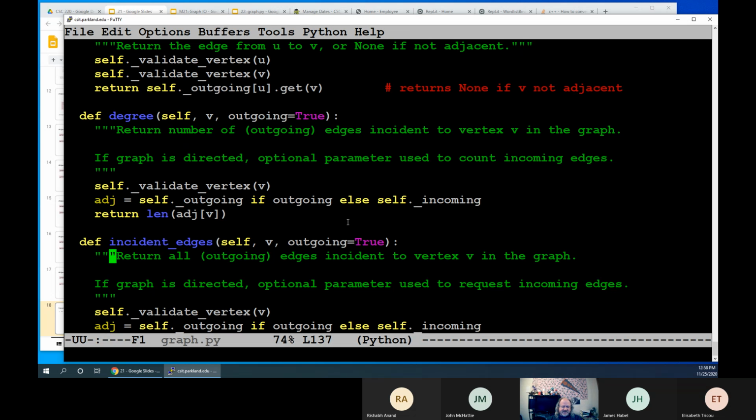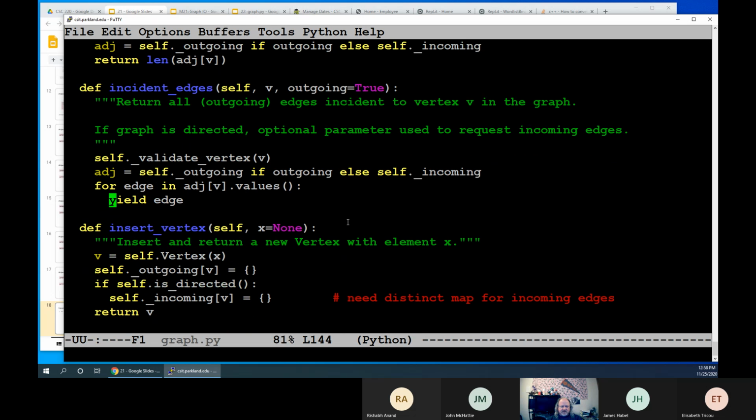So if I pass true, it only does the outgoing edges.